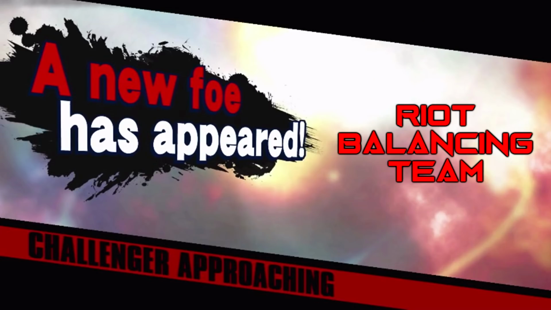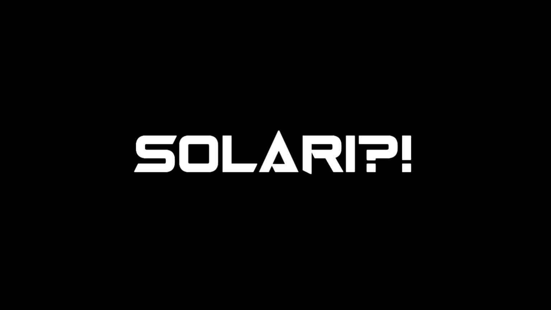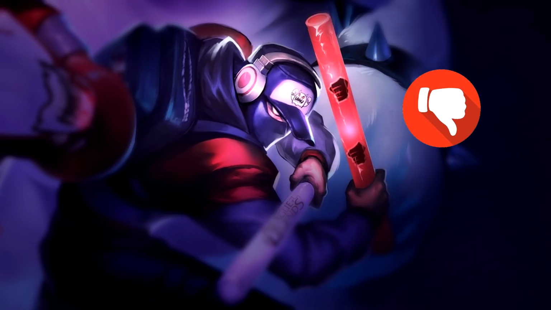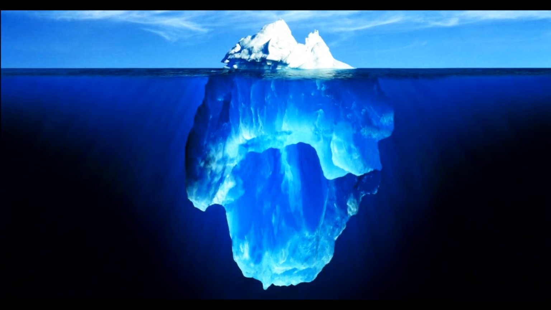The last thing that really shut down Shen support is the upcoming nerf, at least in regards to Shen, to Locket of the Iron Solari. Now I know what you might be thinking, nerf? Solari? Dude, that thing's gonna be busted. Perhaps on most champions, but not Shen. No. You don't know the power of this item on Shen, not the tip of the iceberg.